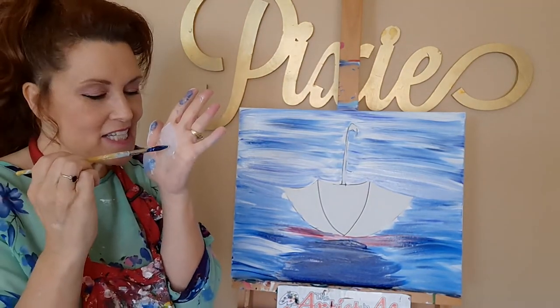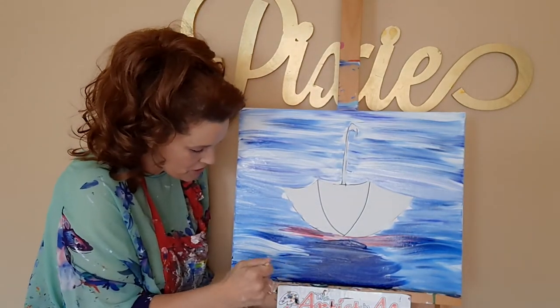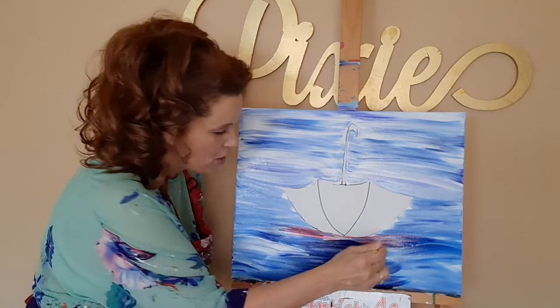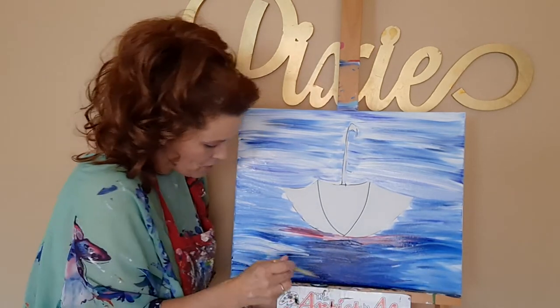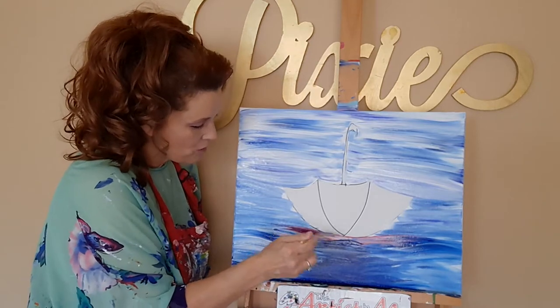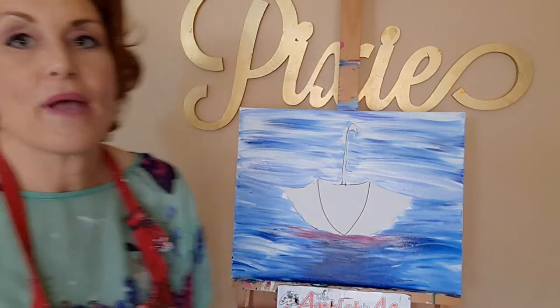Just tickly, tickly soft. Push and shove, push and shove, so the edges disappear a little bit. Push and shove, push and shove. And it's wider on the bottom. Smaller at the... Ooh, I got some of the red again. Pretty. Now we have to make it a little bit black.